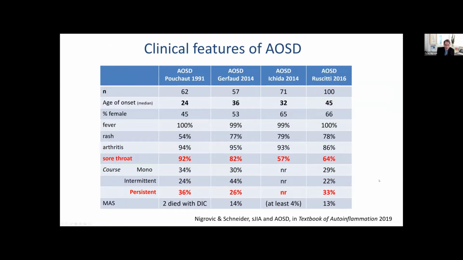Adult series are a little different. So these are adult onset arthritis series where the persistent arthritis phenotype, and I'll call out this row here, is sort of around 30 to 40%. So maybe there's subtle differences. Sore throat is reported in the adult series. We don't really report it in the pediatric series. That's probably because the kids are too young to tell us. But it's commonly present. But then fever, rash, arthritis. I'd highlight here, arthritis is not uniform because of the definitions. So it's not between 80 and 90%, 95% in the adult series. But clinically, it looks broadly the same.